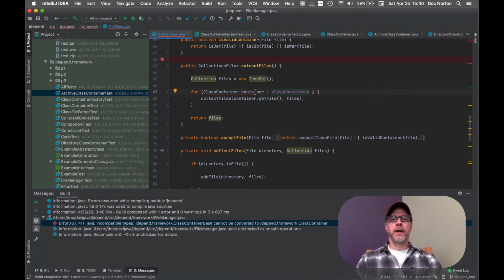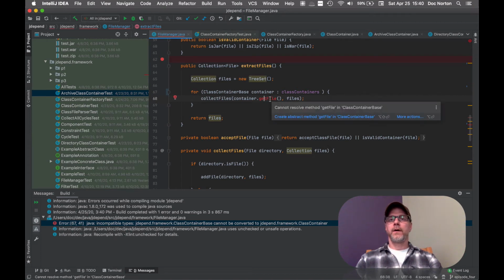Doesn't. Why? Because this is base as well. And it doesn't like get file. That's interesting.